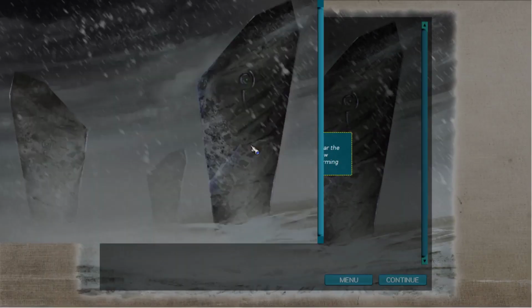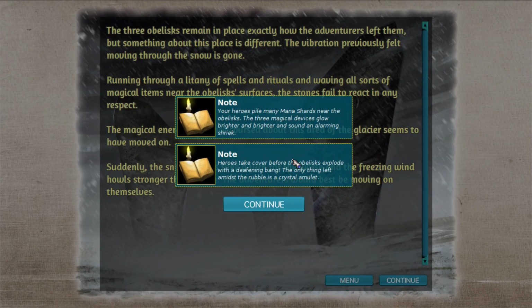Your heroes pile the mana stones near the obelisk. Three magical devices glow brighter and brighter, with the sound of an alarming shriek. The heroes take cover before the obelisk explodes with a deafening bang. The only thing left amidst the rubble is a crystal amulet.